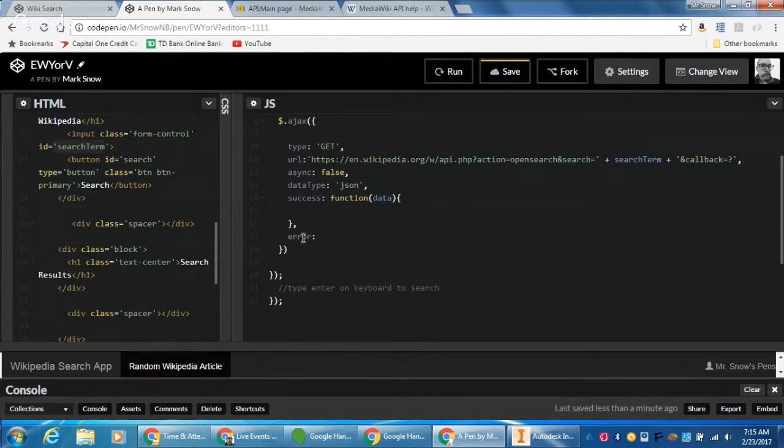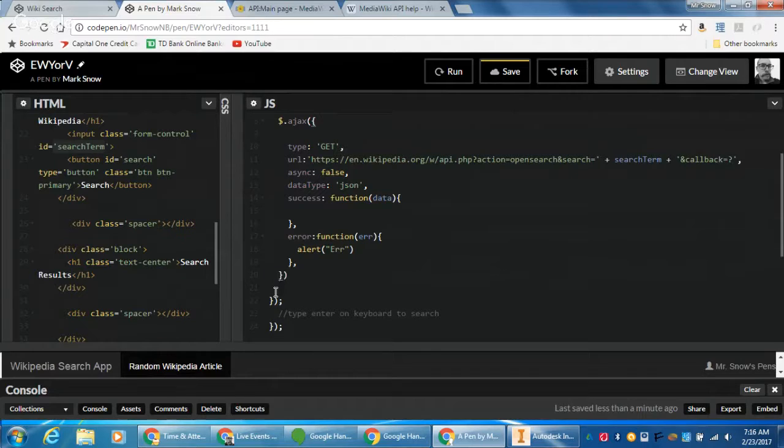If there's an error, we'll just run a function that takes in our error, and we'll send an alert. How about that? Error does not compute. All right, that seems pretty good. I think I need another comma there.